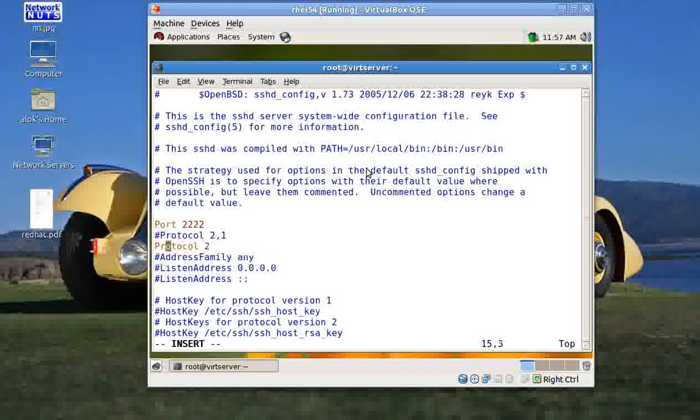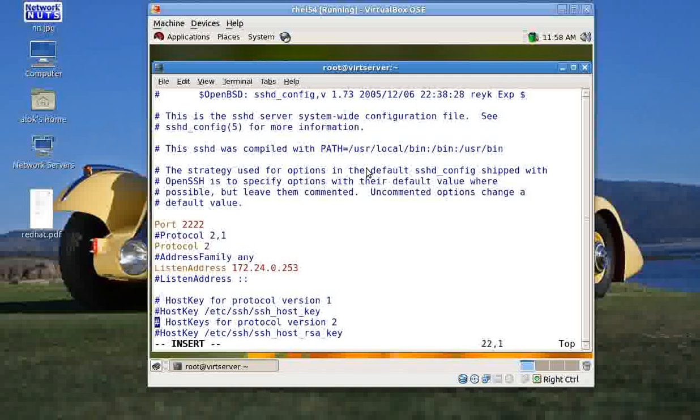Then make sure that the protocol is version 2. By activating this line I make sure that SSH version 1 is not allowed at all, which is a relatively weaker authentication mechanism. Now ListenAddress, this is very important. You should specify the particular interface IP address here, 172.24.0.253, as it might be the case that your machine has multiple LAN cards or multiple NICs. By leaving it at the default 0.0.0.0, your SSH server will listen for SSH requests on all the interfaces. I don't want that. So it is always recommended to specify the interface where SSH should be listening.